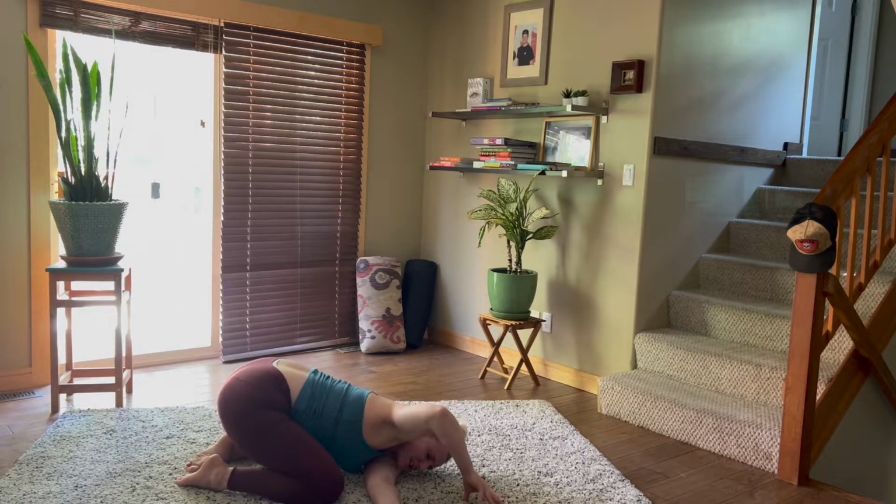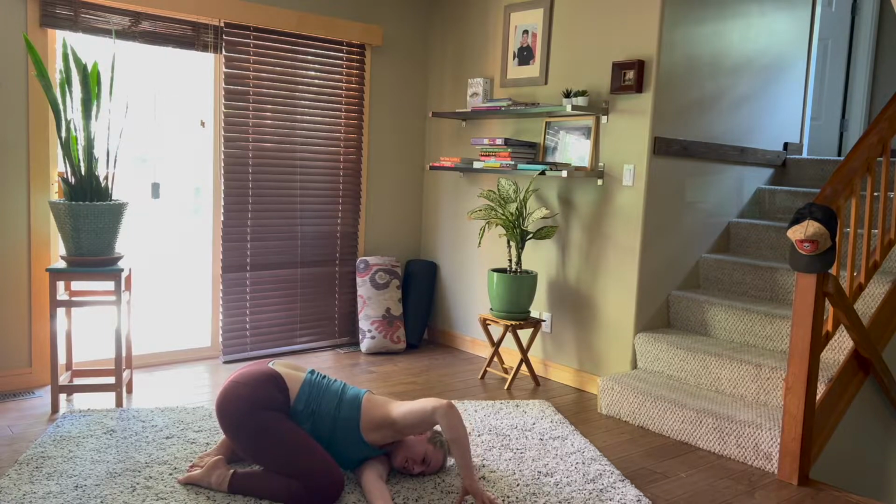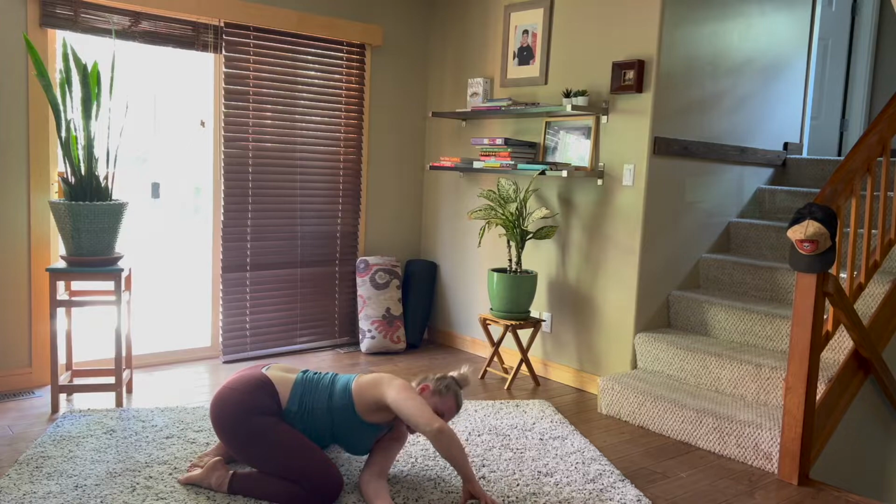Sink back into that child's pose. Hips down towards the floor. Just see if you can come at this stretch a little bit deeper. Beautiful. 3, 2, 1, and lift on up.